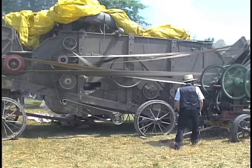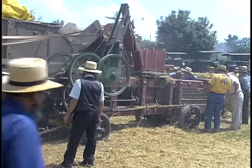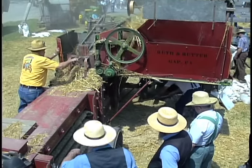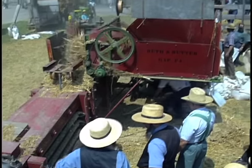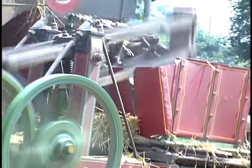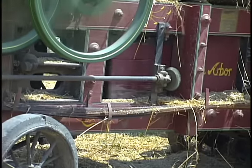Goes back into a baler that you'll see running there, and it'll compress the straw into bales so it's easier to handle. In there, that gooseneck pushes the straw down in front of the plunger, and as the gooseneck's down, the plunger's back.